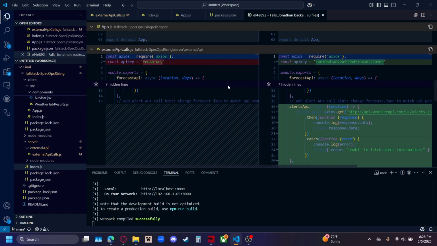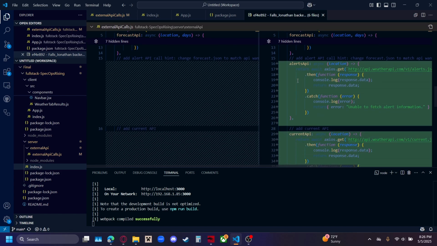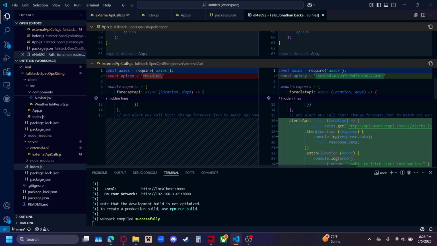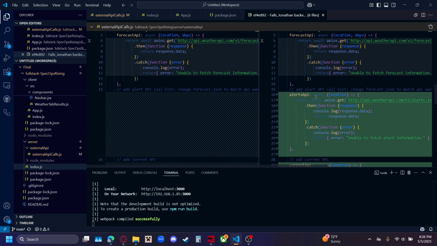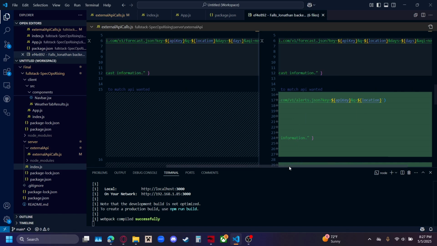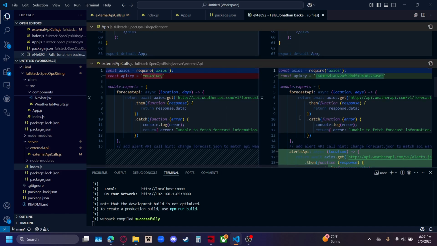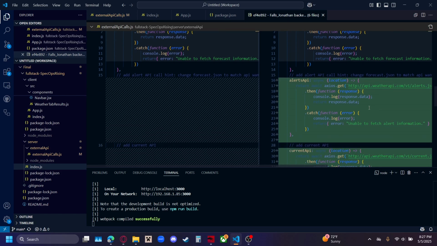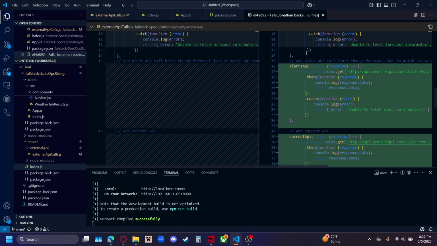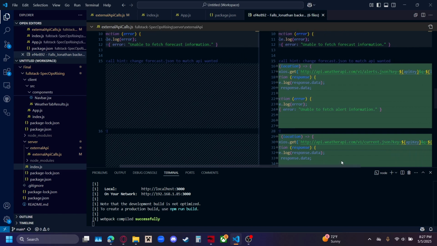So, I put my API key in. And then here, I created the other two module exports, with the alerts API call and the current API call for the weather API.